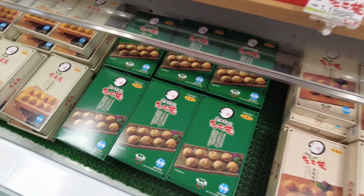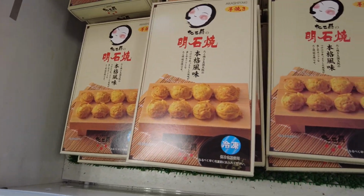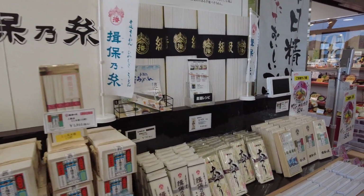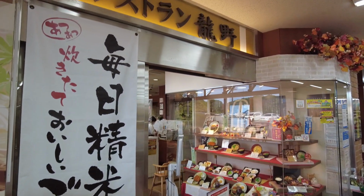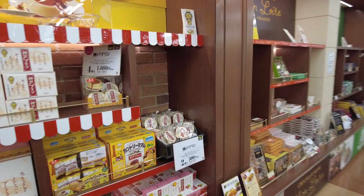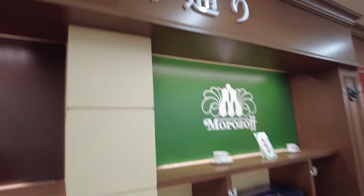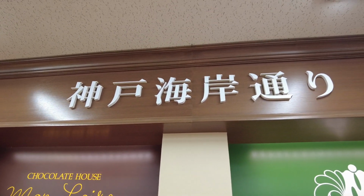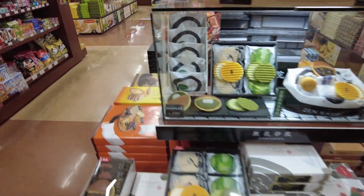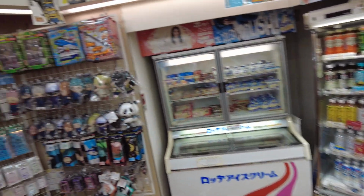Takoyaki from Akashi. Yeah, here, this one, Akashi. And there's a restaurant here. You can see their food. Yeah, of course, Kobe is not very far from here. So, the Kobe Coast Highway, I guess, is the translation of that. So, this is on the San-yo Expressway, right? So, yeah, from Kobe, you can just get on the San-yo Expressway, headed west, and you'll come to Tatsuno.